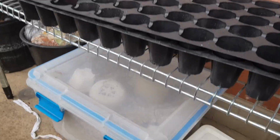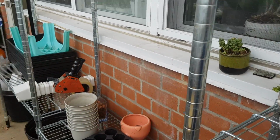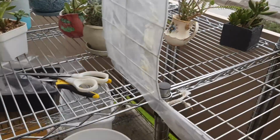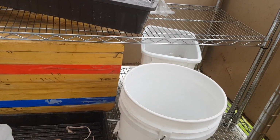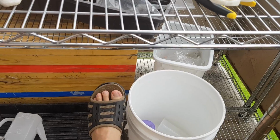I've removed one of the shelving units here. I just pushed it up a little bit because we weren't really using that last year. And then this side, I put it this way, so that when I'm sitting here, I can have my feet here.